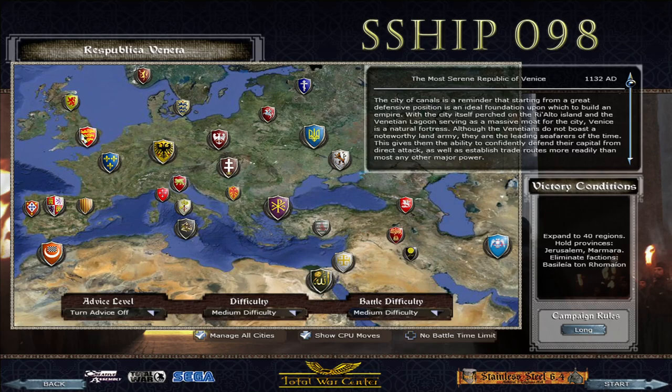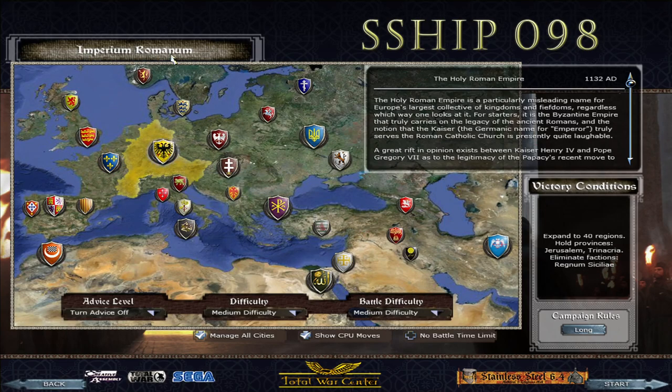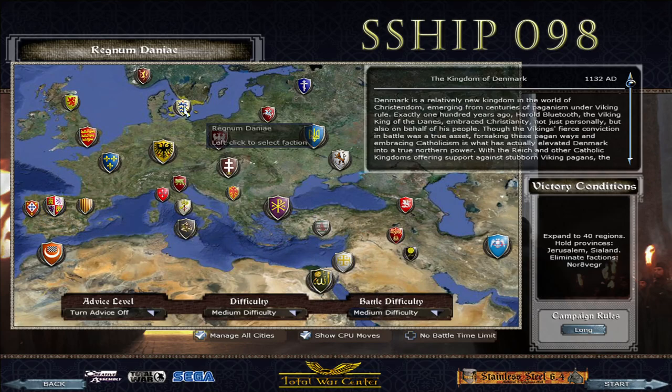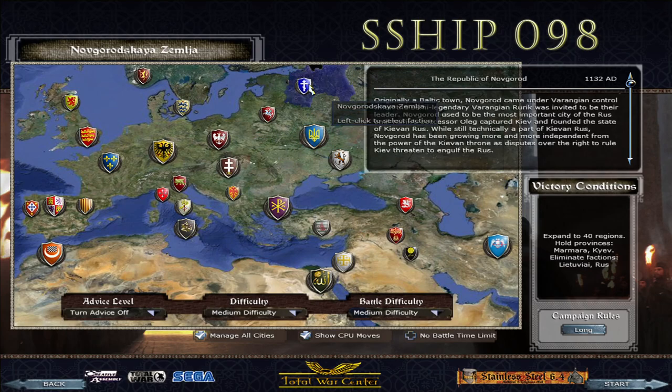You know, you have your Kingdom of England, but they are Latin names, I want to say, in some cases. They are, again, more historical. You have the Kingdom of France, the Holy Roman Empire, the Byzantine Empire, Castile, you have Denmark, Venice, Rus or Russia. For this Let's Play, we're actually going to be playing the Republic of Novgorod.